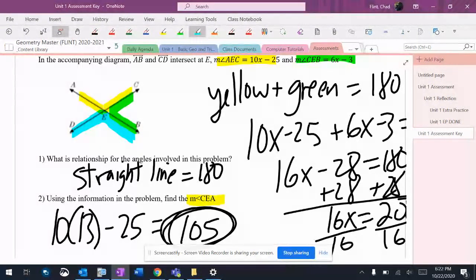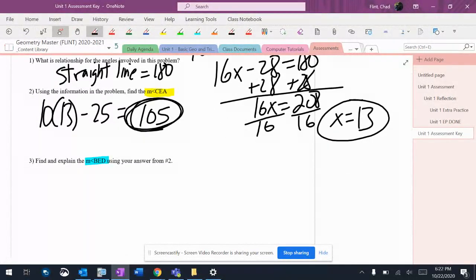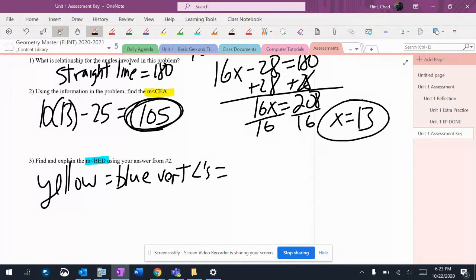All right. So what I've got going on is the yellow and the blue one, hopefully you've already said, can you just get to the point, and said yellow equals blue because vertical angles are congruent. All right. And I always want to put that stuff down, especially when it says explain, but all the time I want to put it down. Well, the yellow one's right there. So that means the blue one is 105. I didn't have to do any extra work other than making sure I knew the vocabulary to get that answer. Okay, so that's what we're looking at there. Hopefully you understand what's going on.